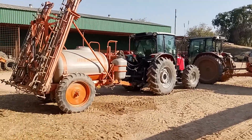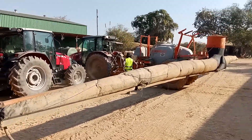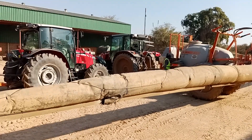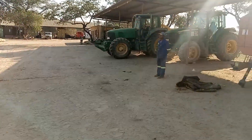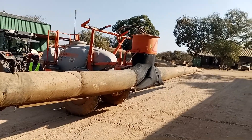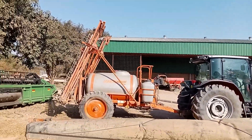We have serviced all the rams. And now the Vortex, which we are just testing — it was leaking badly. So we came with one central spare, which is the diffuser, because we do not have the other parts in stock. We put that in, and what we removed is what we used to fix the damaged areas. We are just testing — so far this is looking okay. There are no leakages and we are wrapping up the job here.